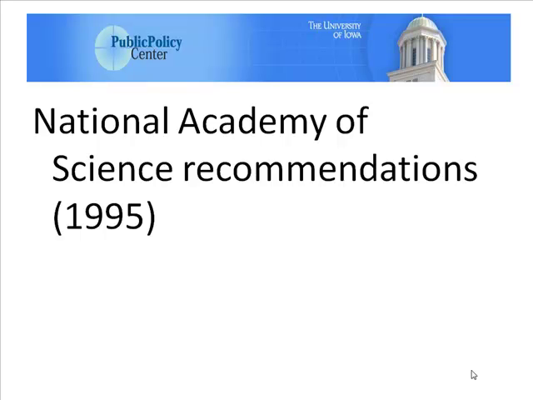The National Academy of Sciences in 1995 spent a fair amount of time examining how poverty was measured and making recommendations for fairly systematic changes, and talked extensively about creating new poverty thresholds that reflected the cost of food and clothing and shelter as those exist now, and adjusting the thresholds by region and regional cost of living. Those were two rather elementary recommendations that seemed to make sense, and there were others as well, such as using post-tax family income rather than pre-tax family income, since virtually all families pay taxes, and including things like earned income tax credits and the value of other near-cash benefits like food stamps and housing assistance.